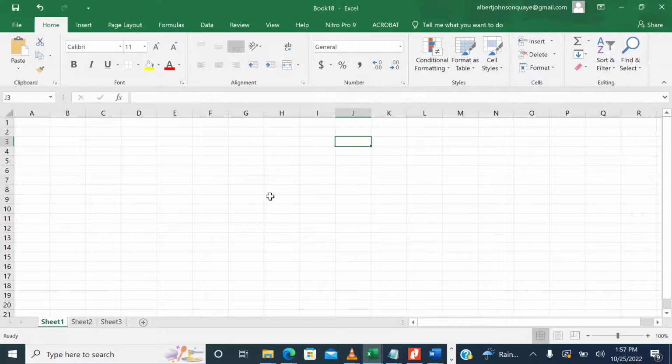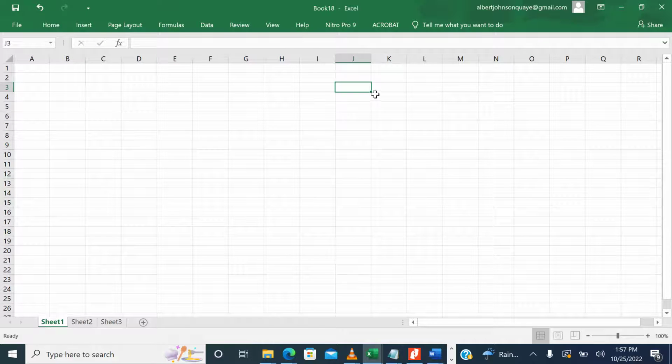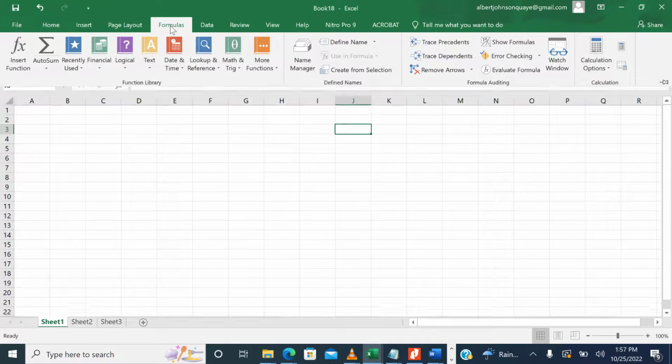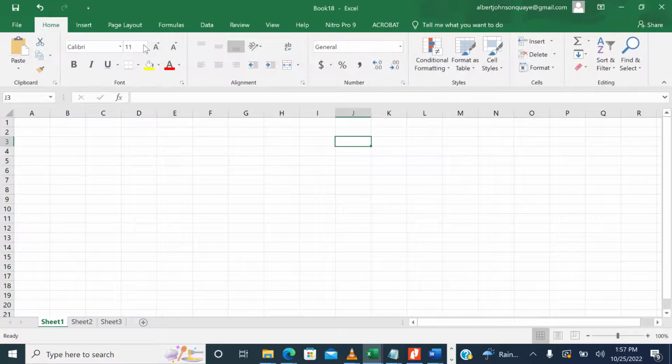Most of the time some people open their worksheets or workbooks and they realize that their ribbons are hidden. And don't be perturbed, don't be hesitant. Just come onto any of the ribbons and double click on them, and then it will come as beautifully as it has.